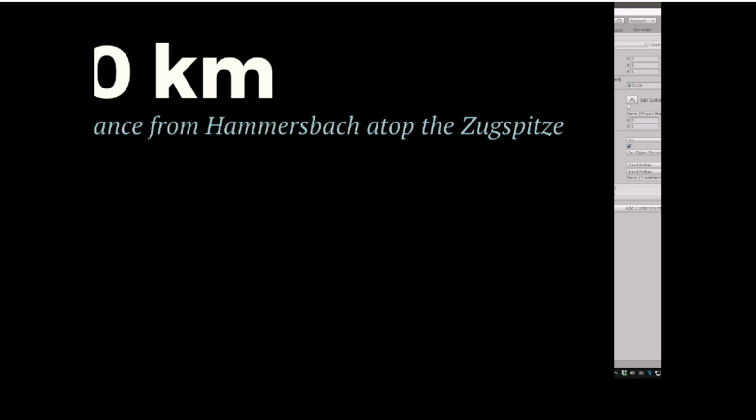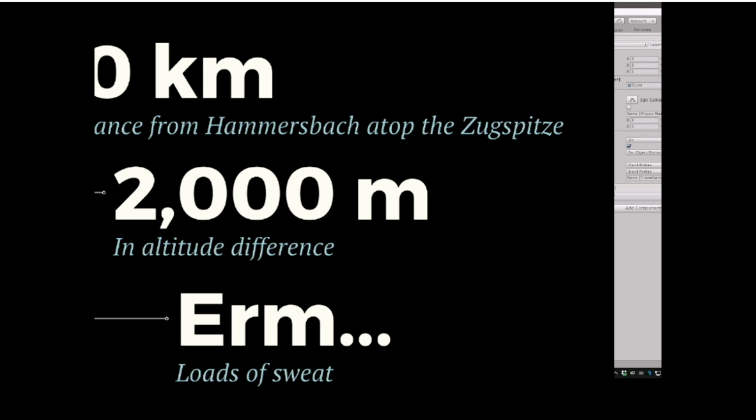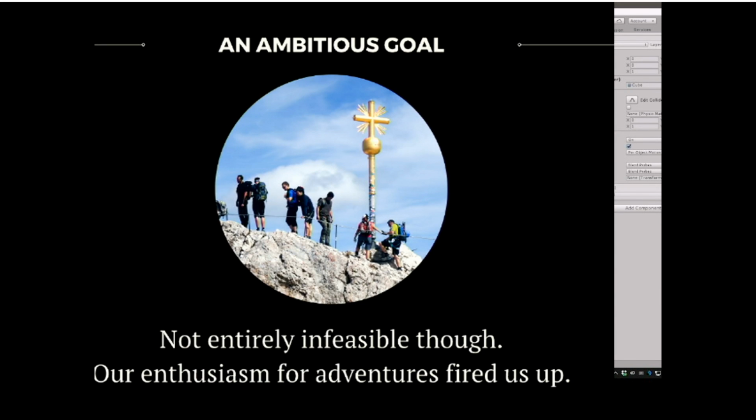The most scenic route to the Zugspitze is 10 kilometers in length. It's more or less 2,000 meters in height difference, very challenging terrain. You have a gorge where water is falling, you have a big mountain area, you have a glacier, and obviously you have climbing via ferrata to the summit. So we wondered if this would be possible, but obviously that would be a lot of work. But in the end, we wanted to do it, and we couldn't get it out of our mind, so yeah, we just did it.